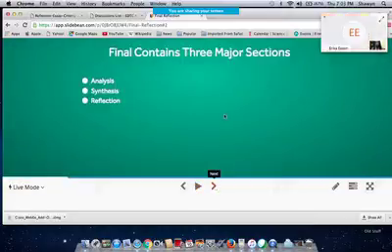It will have 3 major sections within your final: an analysis section, a synthesis section, and a reflection section.